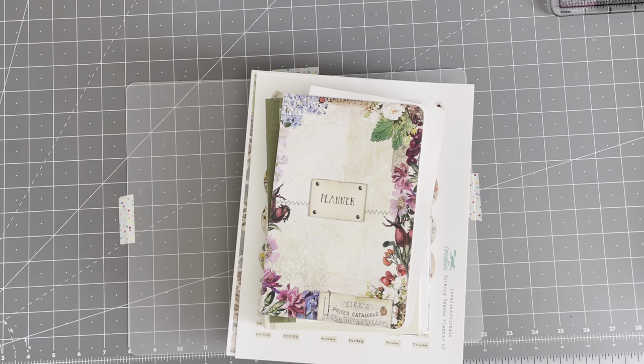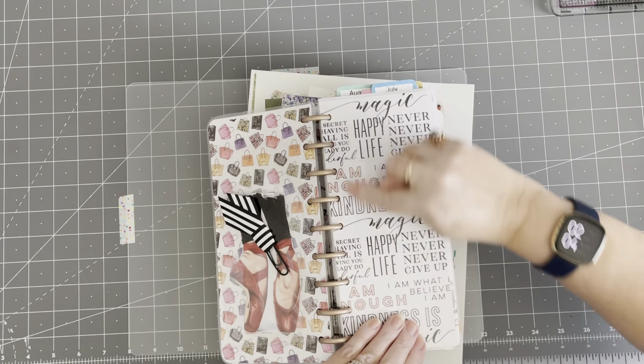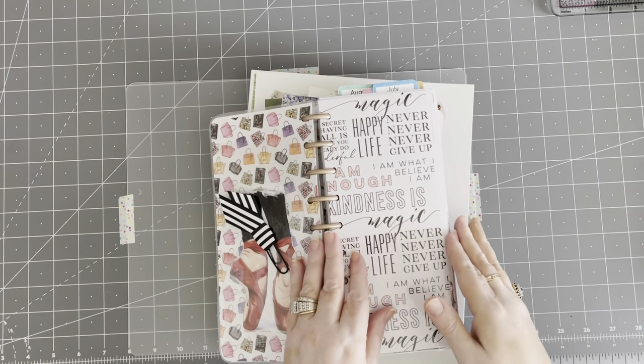Hold on a minute. Let me grab one of my happy planners for those of you who maybe aren't familiar with them. I have what's called a Hobonichi style planner that I did. That's a bullet journal and it has the rings and the punch. So you could take all these same pages and do it that way.